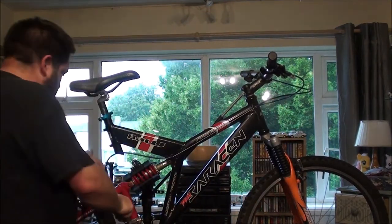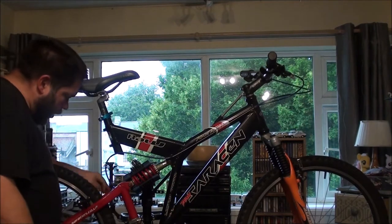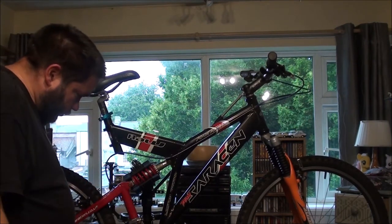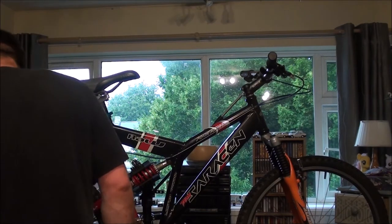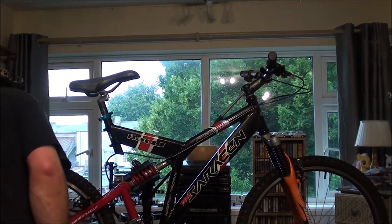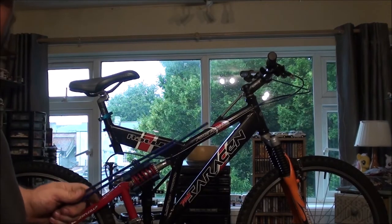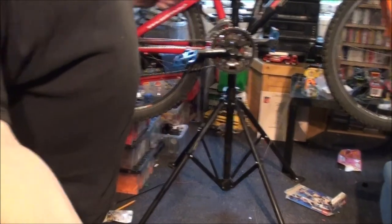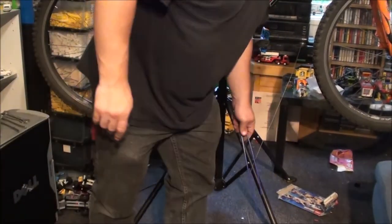Right, so that is now ready to be connected to the front derailleur. Then the cable for the rear gear cable here. Got to remember, I've got to move you so you can see. There we go. This is why I need a cameraman.